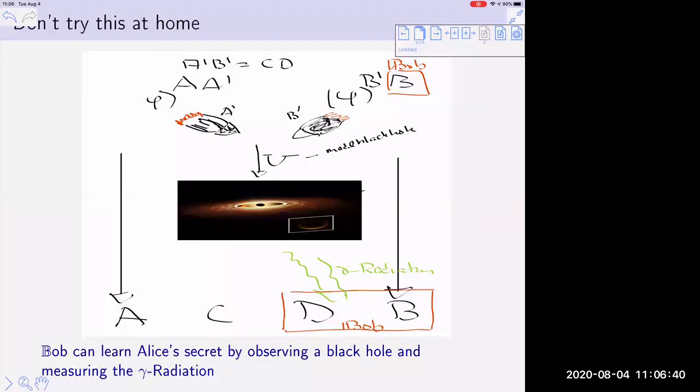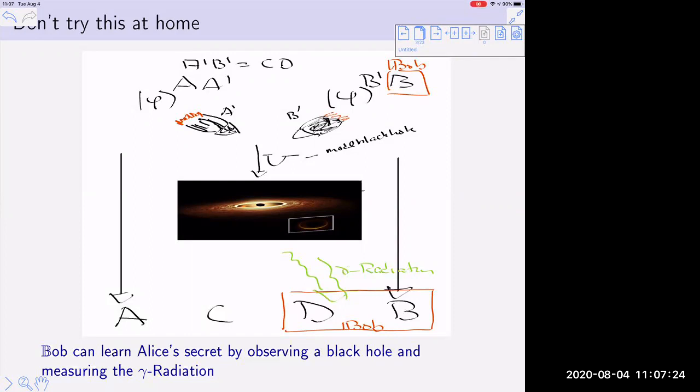And this is the one I'm really fascinated about. It's not directly related to my research at first, but this is the famous Gedanken experiment by Hawking, but I think Preskill and Hayden have put it into formalism. So here it is. This is supposed to be a black hole, right? So let me start from the beginning. Alice has an entangled state here, and Bob has an entangled state. And part of the state they put on a rocket. Alice puts A prime on a rocket and Bob puts B prime on a rocket, and they send it into the black hole. And I have to admit, I stole this picture from the internet, but it's a nice picture, and who knows how a black hole looks like anyway.